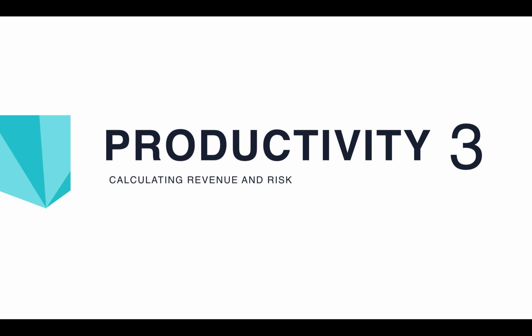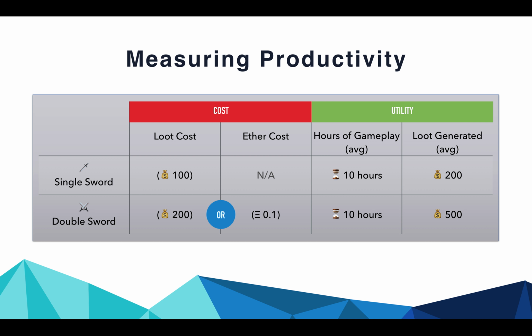So moving on to the first opportunity for how we can generate value using NFTs in a more reliable way, and that is examining productivity. How can you use a non-fungible token to be productive? So in the video game world, there are different pieces of content, such as items in the game, and you can break down how valuable or how productive each one of those items are in the game by looking at their cost and utility. So here we have two different items.